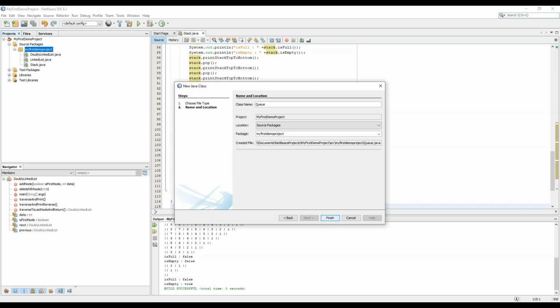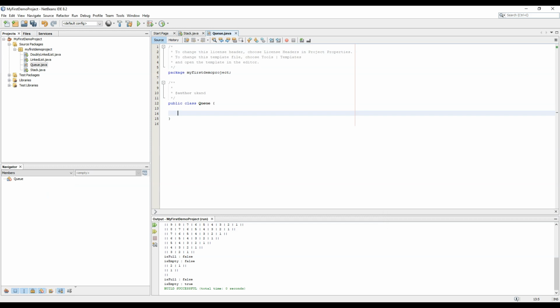Let's begin. So first we create a class called queue. Now just like stack, it will have an array to store the data, but rather than having a top, it will have a head and a rear. So first define the capacity of the queue. int capacity equals 10.